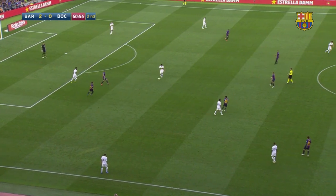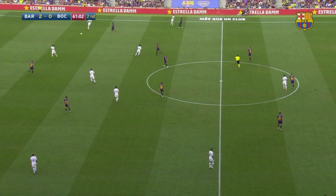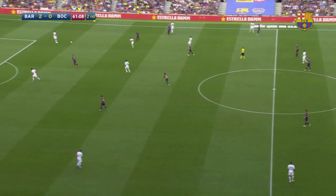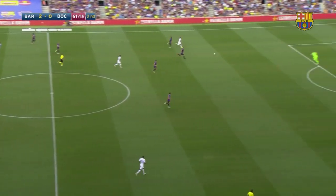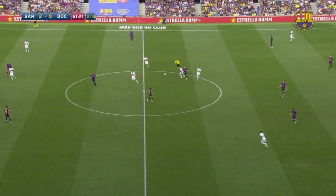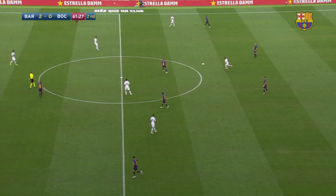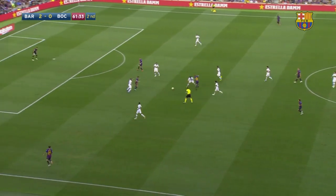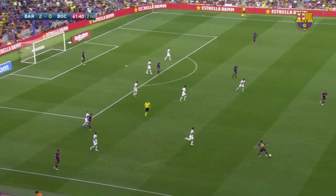Boca patiently plays the ball out to the left-hand side. Barrios. Martha. Izquierdo. Perez. Pavon on the run here, and good anticipation by Silussen. Both Silussen and Ter Stegen always quick to cover at the back. Now Artur. To Rafinha. Rafinha drops the ball off. Munir to Miranda. Miranda back to Ricky Puig.